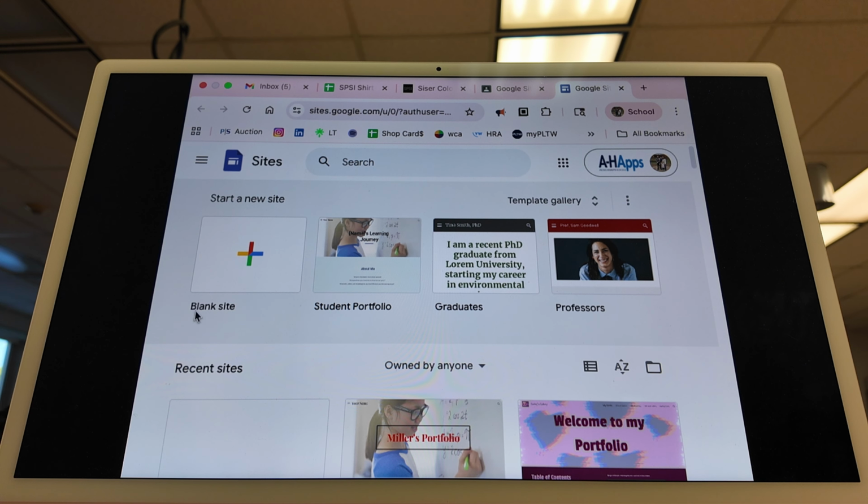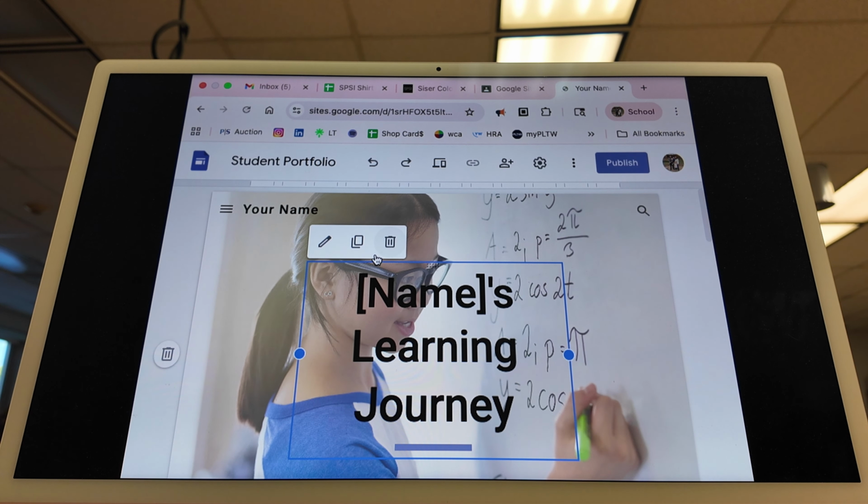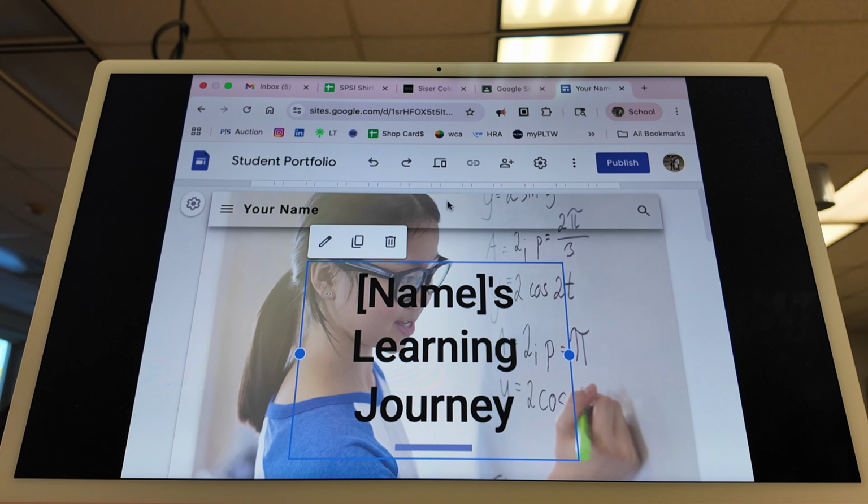Rather than just starting a blank site from scratch, we're going to pick this student portfolio one because we're building out a portfolio. While this gets loaded in, the reason we're doing this instead of just a basic presentation is because we'll be able to actually publish this, and now you own your very own website where you have your own URL. You can share that with your parents, your potential employer. A lot of students will turn the site into a QR code and include that in their resumes. If you're applying to a college, this is a great thing to have listed on your college application just so you can show what you've done. It's a way of documenting it.